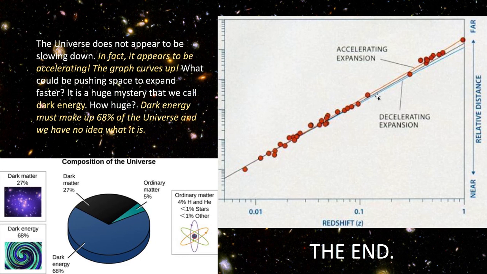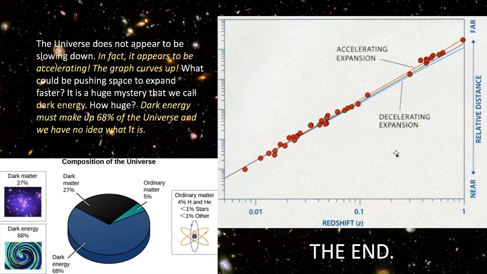When we take a look at the best data available, we're looking at these red dots here. The black line is like the critical level, right? If it was on the black line, it would continue to expand forever, eventually slowing down to zero, but it would continue to expand forever. It would never turn back around and result in a big crunch. The blue line and below would be for a decelerating, so it's slowing down. This is what we'd expect, right? This is the curve bending down very slightly.